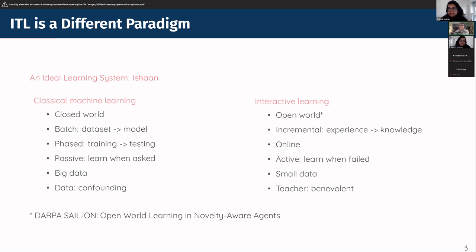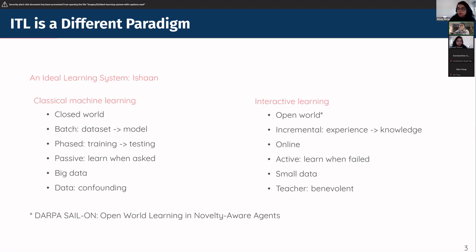Interactive task learning is active, right? So you actively apply all the knowledge that you have to the current task. And if you fail, then you know that that's your opportunity to learn. And this is very different from, again, classical machine learning, where the system has no idea when it's learning, or when it's failing, when its behavior is good, when it's bad. It's the programmer who looks at the behavior of the system, recognizes where the system lacks knowledge, and then retrains it. So we want the system to be intelligent enough about its own lack of knowledge.